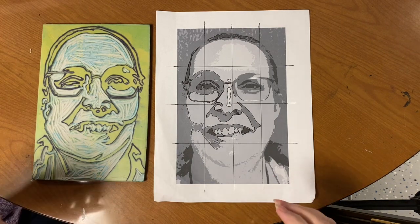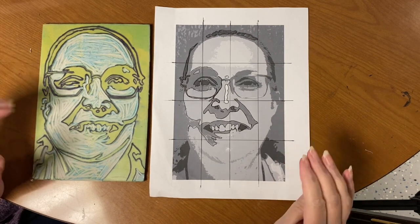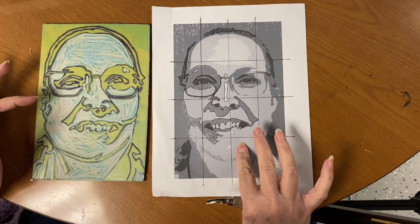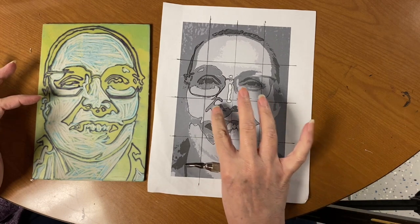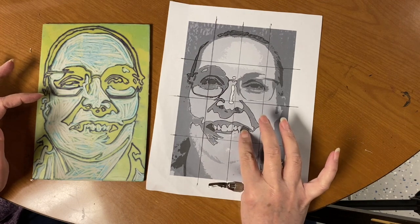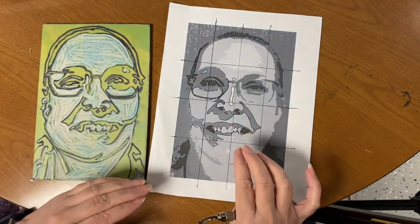Okay, so now we are ready for the last carving, the last printing. So now I have carved out the lightest area, the next to the lightest area. Now I'm going to carve out everything that is not the real dark areas. These real dark areas, and on yours it might be black, I'm not going to carve those out. Everything's going to come out but those right now.